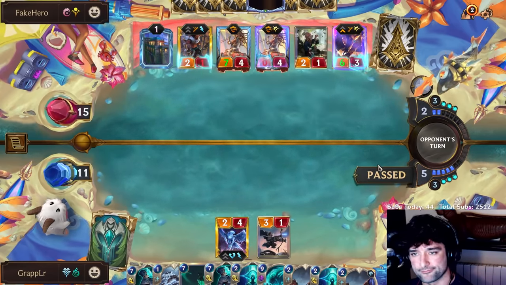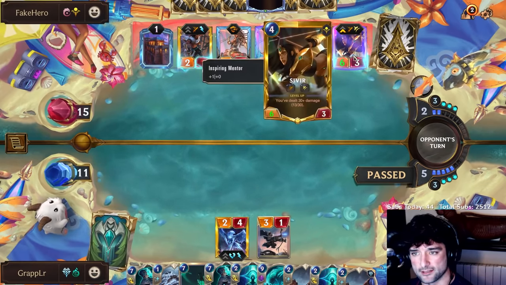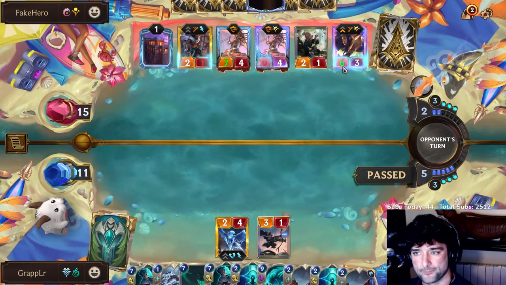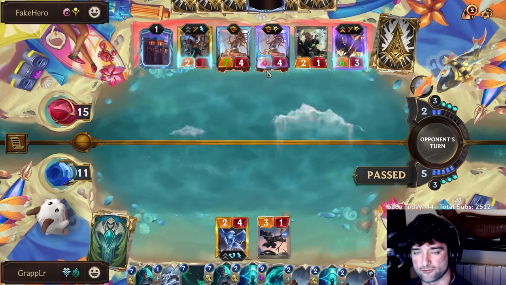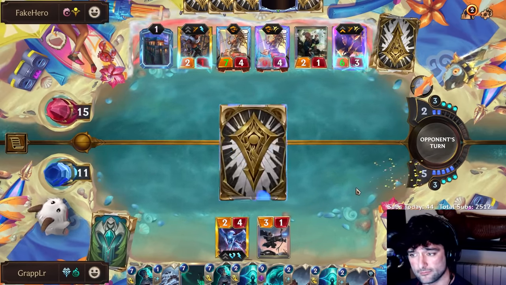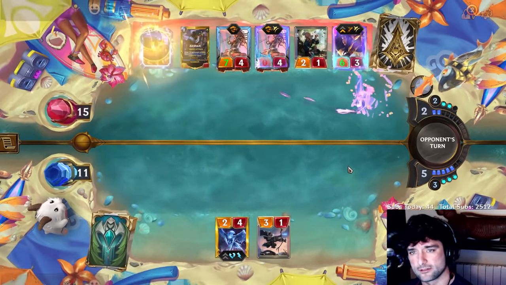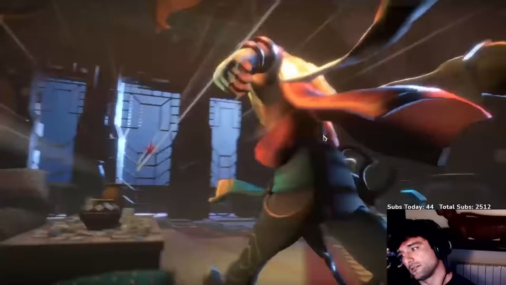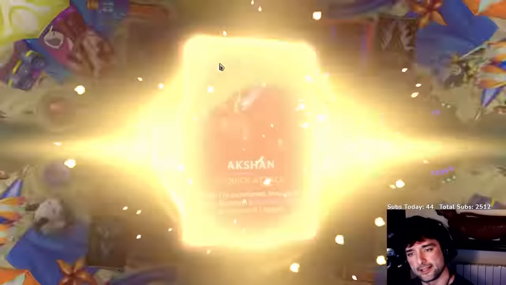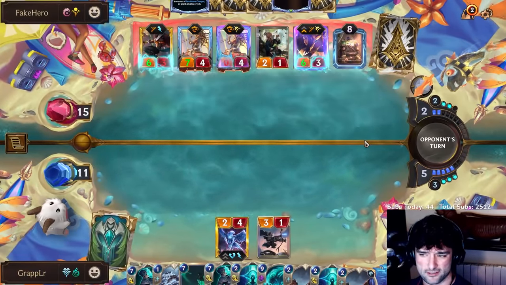Not worth it, unfortunately. I'm gonna have to chump block this with Anivia, I think. And freeze. I mean, sorry, chump block this with the 3-1 and then freeze everything else, maybe. I don't know. I'm not sure yet what the play here is. It's a very weird pre-commit. I guess he's gonna play for a plus one to everything. Which is correct, I think.